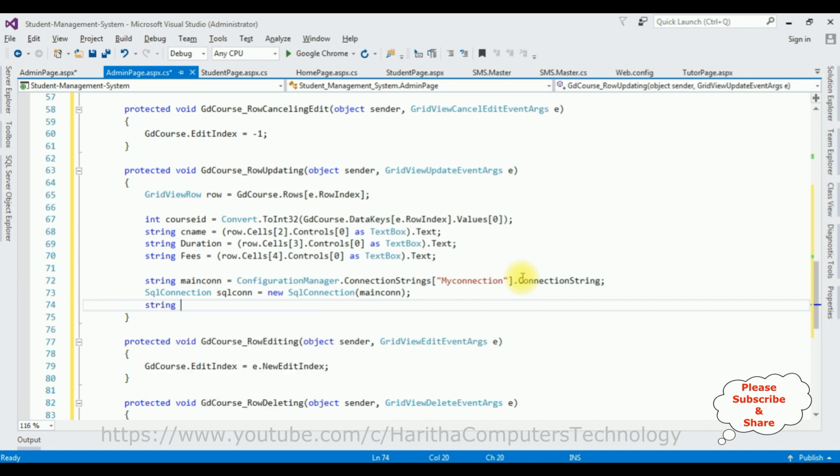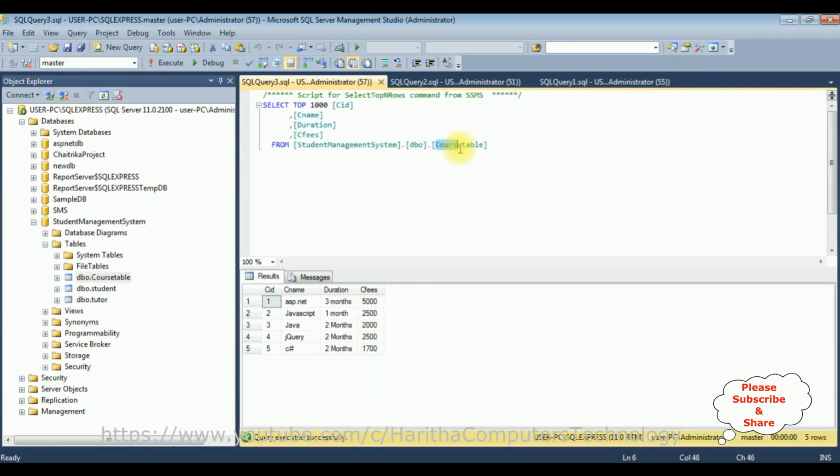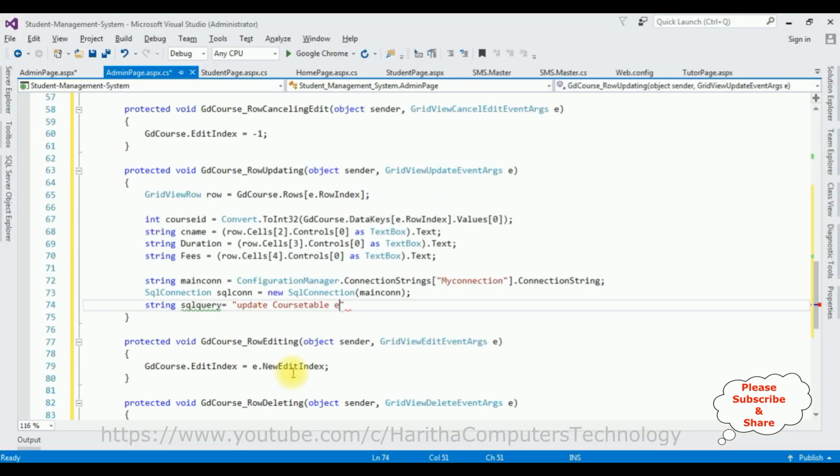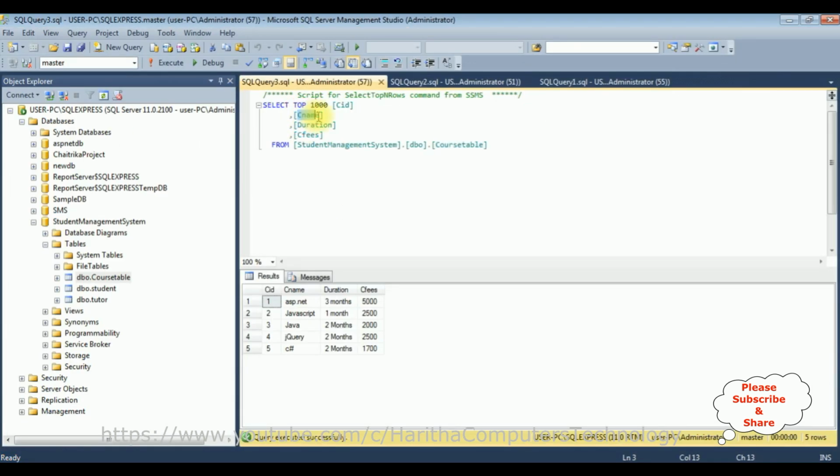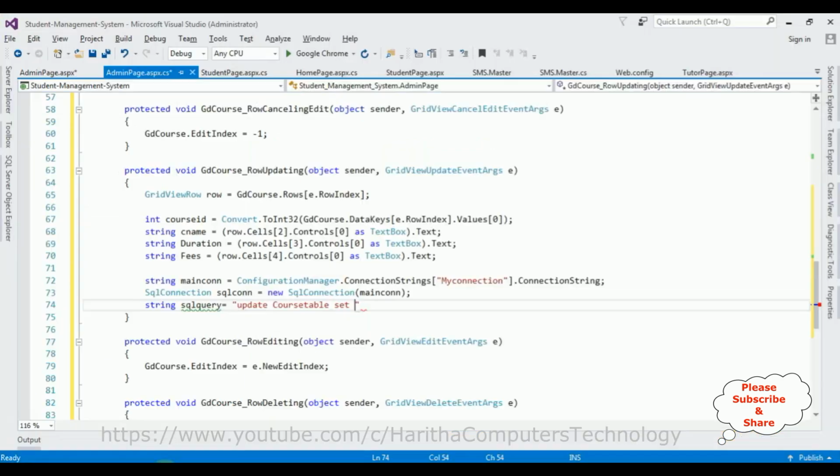String SQL query is equals to, here the SQL query is the update statement. Update, the table name is course table. I'm updating the course table. Set the column names, cname, copy this one, is equals to at cname, comma.